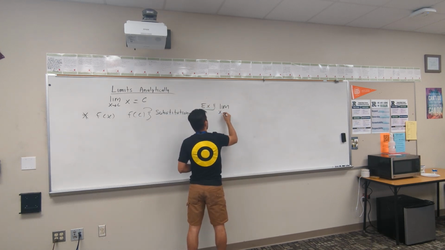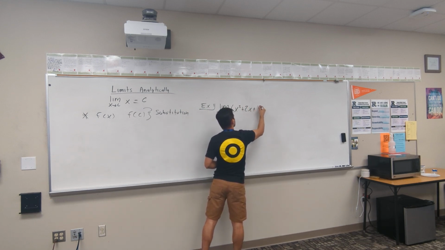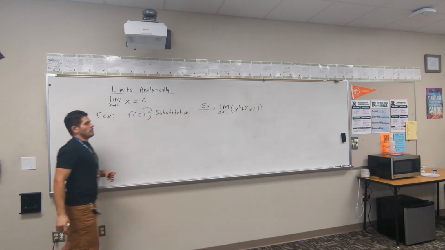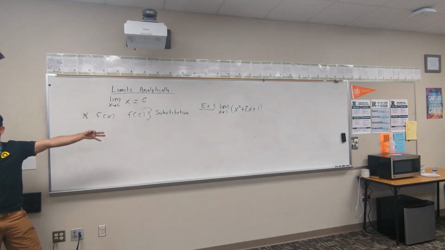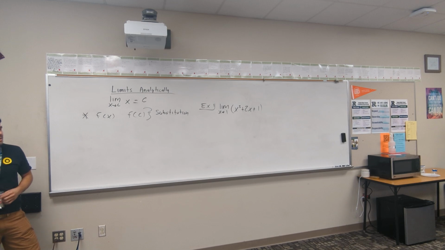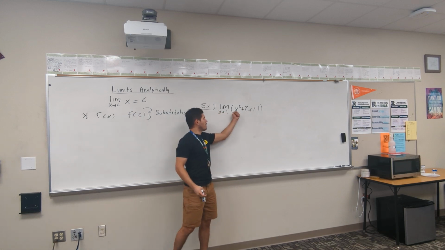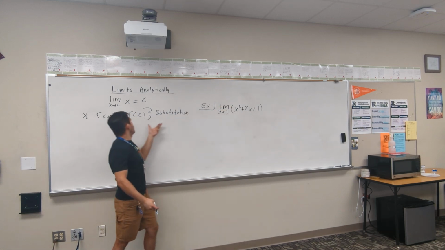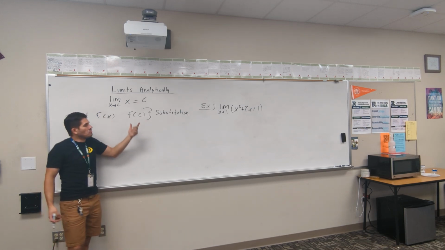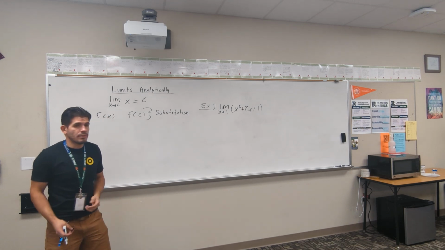Alright, example 1. What is the limit as x approaches 1 of x squared plus 2x plus 1? Okay, based on what we did last class, I could split this up into a bunch of limits. Remember that part? Using the properties? Essentially what he told you is that I could just take the limit of this first, and then add this, and then add this. But let's ignore the limits. Let's talk about, could I just figure this out? Which in this case would be, what is f of 1? Which in this case happens to be 4.